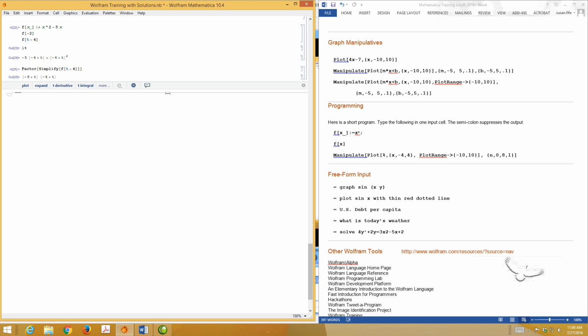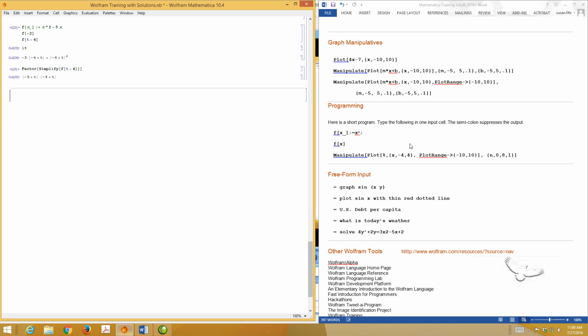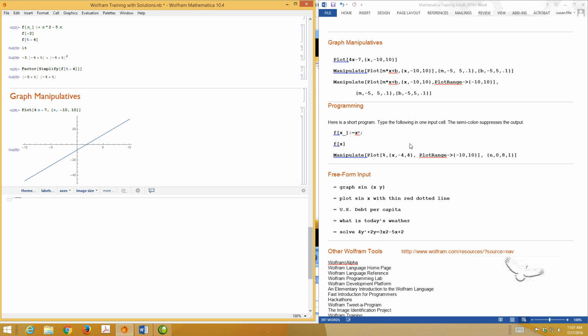Object that you could take into your classroom. So here I'm going to start by doing the header. Down arrow to get out of it, and then I'll start by plotting 4x minus 7 as x goes from -10 to 10. Again, that goes inside braces. After the plot you have brackets. I'm going to run that. It gives me a nice little graph.